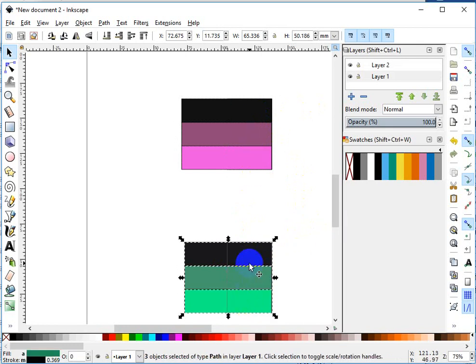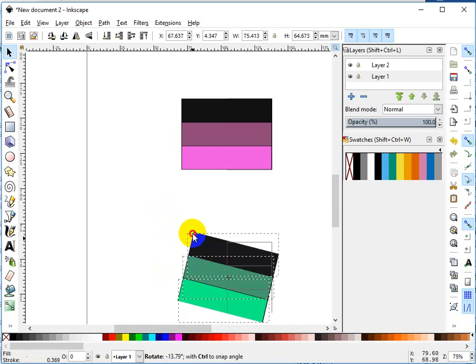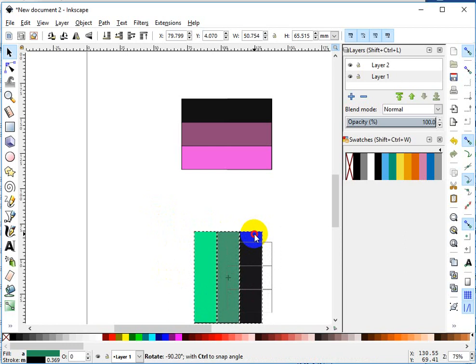I'm just shifting, let's see here, there we go. So I shifted and selected all three rectangles. Then I clicked on them to switch it from the shrinking, growing arrows to the rotating arrows, and I'm just going to rotate those to the other direction. I hope I got that. Oh, that's what that thing is.